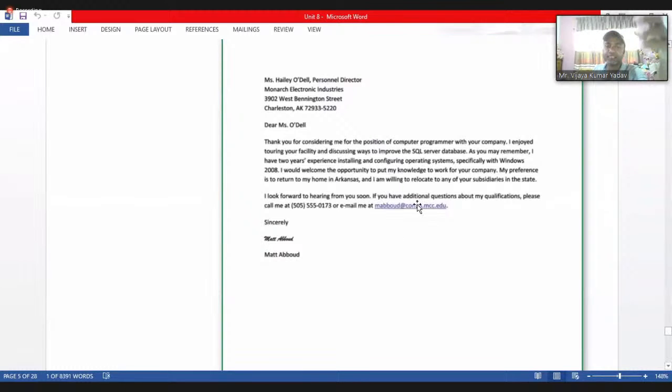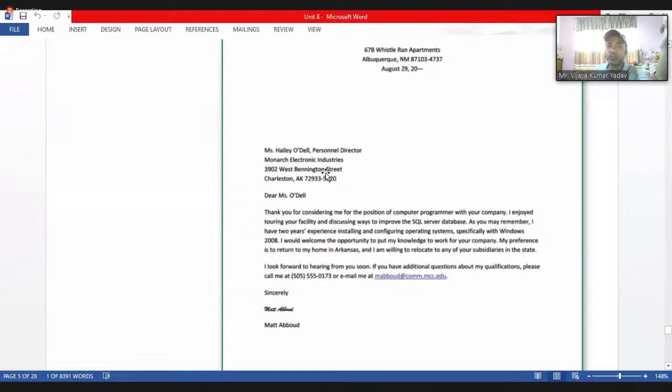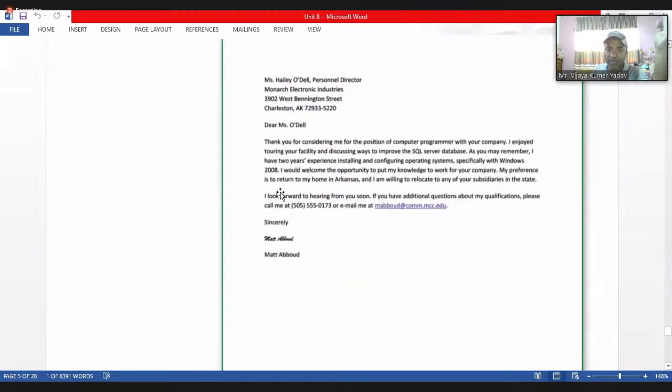And if the employer has some additional questions to ask you, then you can again mention the contact number and email address here, okay? And then here, sincerely, signature, name. So here also, at the top, leave a 2-line gap, then your address and date, then leave a 3-line gap, and then the recipient name, post, name of the company, address, okay? Then the salutation part, with a 1-line gap below it. After each paragraph a 1-line gap, and below the last paragraph 1 gap.